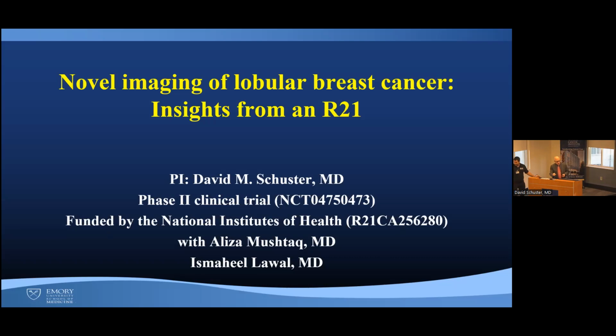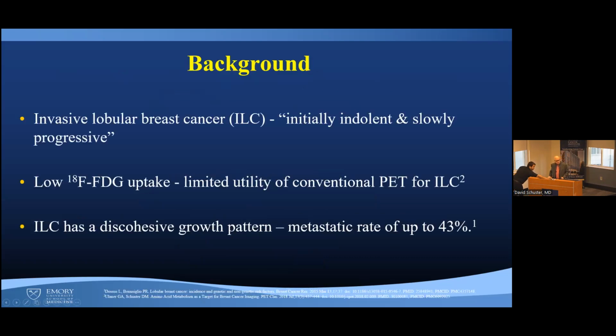Thank you very much. And thank you for having me, and thank you for that introduction. So today we're going to talk about novel imaging of lobular breast cancer and insights from an R21 that was successfully performed at Winship. So invasive lobular breast cancer has been called initially indolent and slowly progressive.